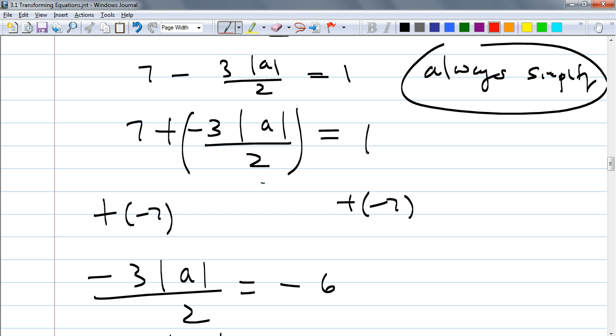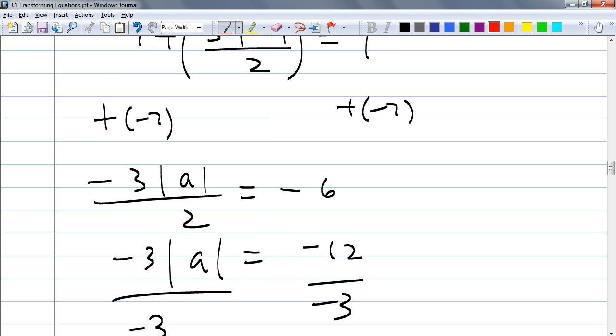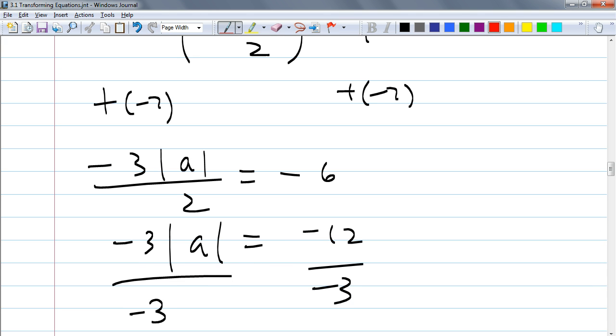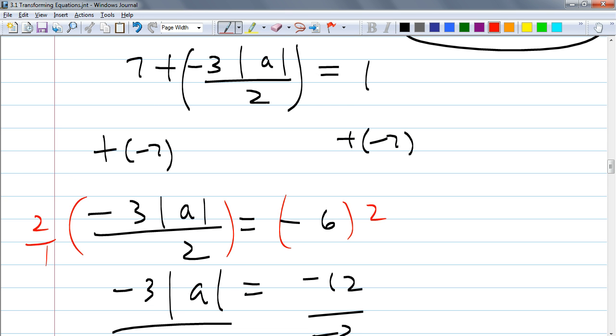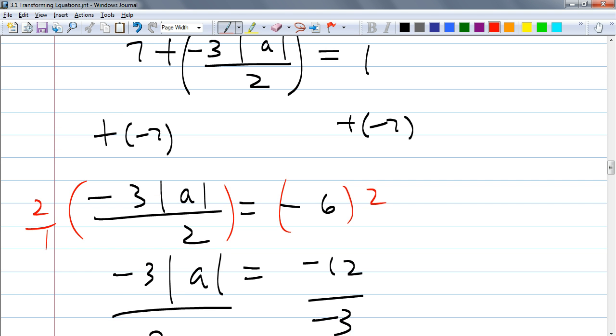Does that make sense? Okay, now some of you said, now I know what to do. Anybody see what to do next? Dominic. Multiply both sides by 2. That's what I did. And whoops, I haven't shown that step. Well, I should write it now. Okay, here I multiply both sides by 2. Here I can write it as 2 over 1. Is that okay? Because then the 2's cancel out. And of course, you have -3 times absolute value of a equals -12.